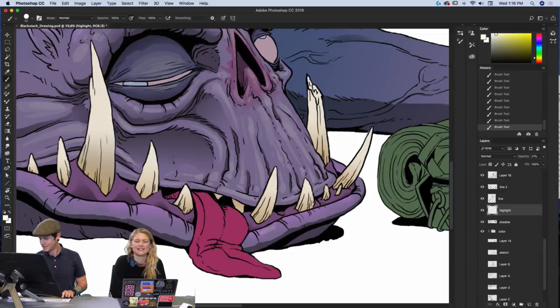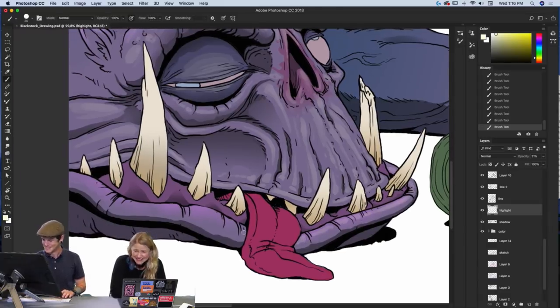Katya says she thinks it looks cool without any background. Yeah, I like how it's kind of standing out right now. Kefas is like, I want to see what environment they're in. I'm so curious. I want more. It's like watching a movie and then it ends and you're like, I want to see what they're doing now. Yeah, what are they up to?